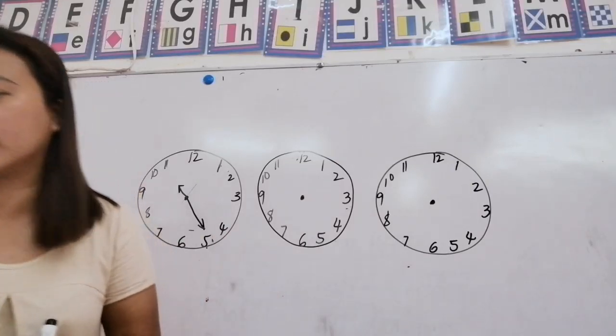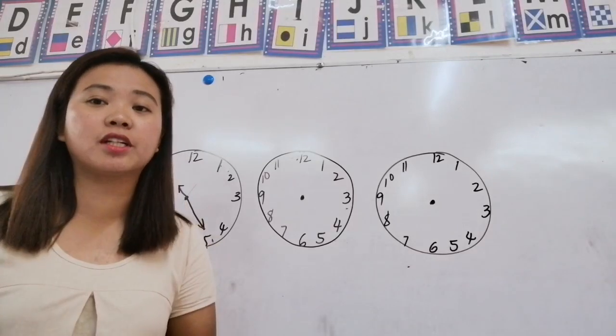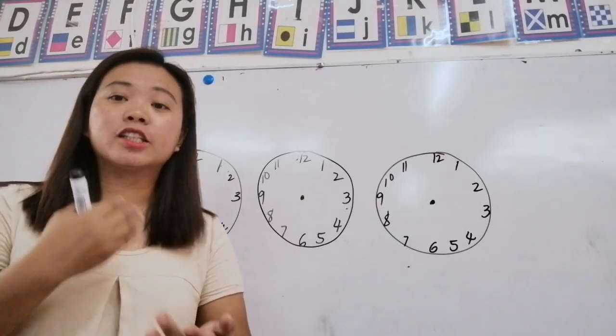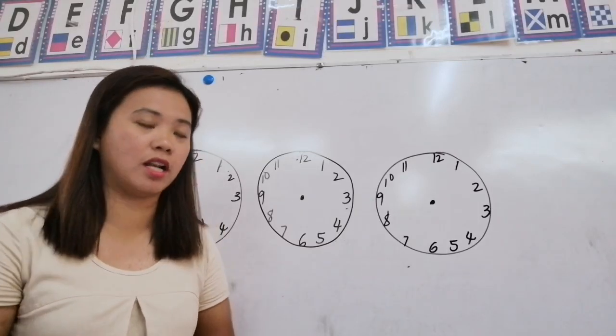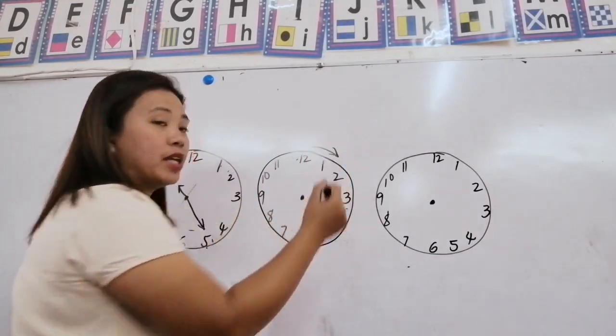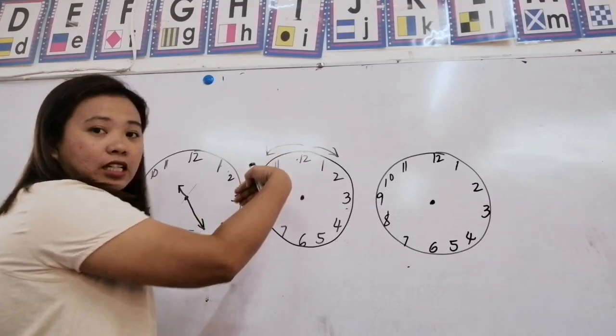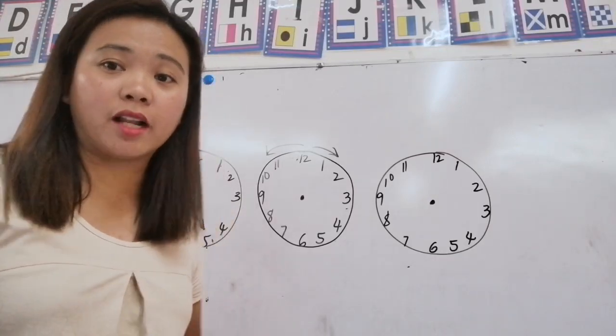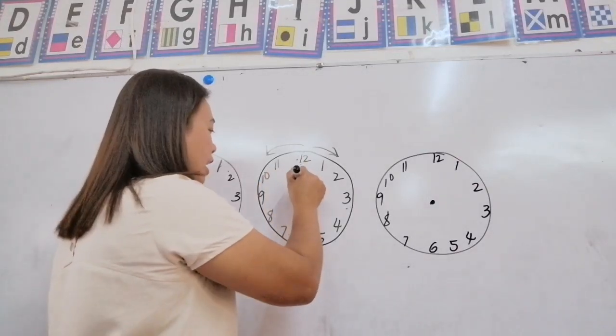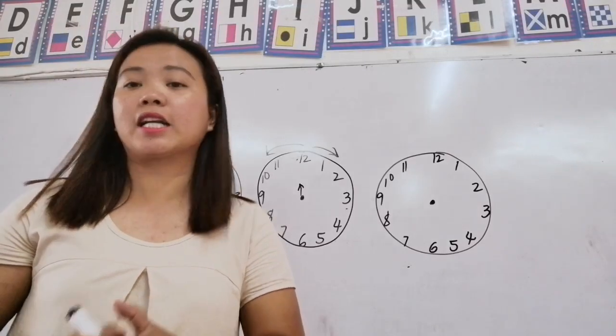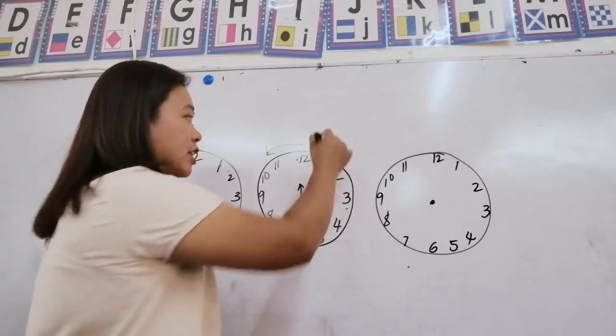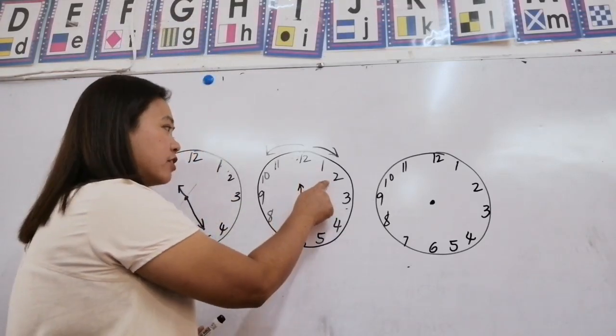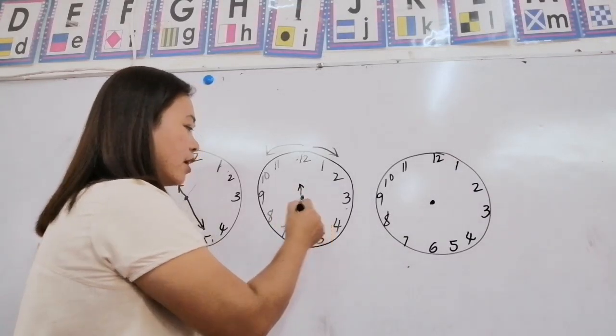Now let's go to the next clock. The example is let's use the word after or before. For example, 20 minutes after 12 o'clock. If it is after, your counting starts from here. If it is before, the counting will start here. Let's put first the short hand in 12 o'clock. Now let's count 25 minutes. 5, because it's after, so we'll start from number 1. But if it is before, we'll start counting in 11. Ready? Go. 5, 10, 15, 20, 25. So it's here in 5.